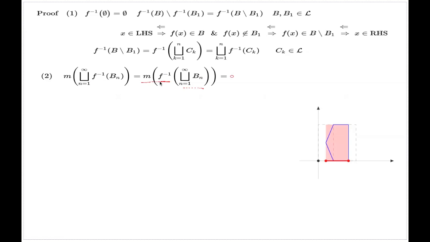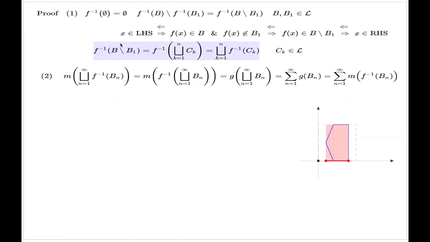This is the definition of the measure. This is just G of the disjoint union. G is a sigma-additive measure by assumption, so I can replace it with the sum of the individual measures, and this again can be replaced using the definition of the measure M, and that finishes the sigma additivity. Again, all of this is very simple business, and all of this is based on the fact that the pre-image is freely interchangeable with the operations on sets.